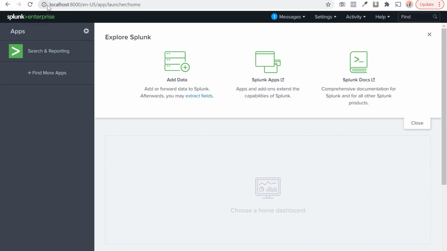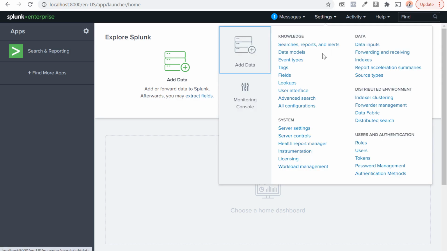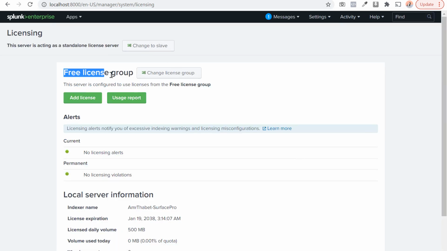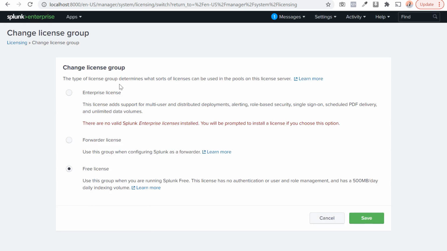After you log in, you'll get into your localhost, and then the port number, mostly 8000. And once you log in, you can change your license into a free forever license. You can do that by going to settings and licensing, and from licensing you can change the type of license you follow. Here I set it to the free license, but you can click on that button, and you will see here the enterprise license. This is mostly the license that you already have. You need to change the enterprise license to the free license and click save.